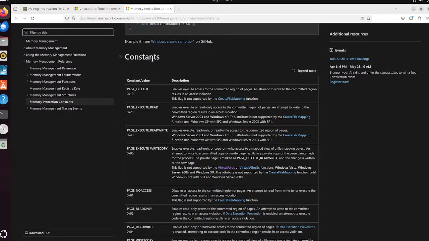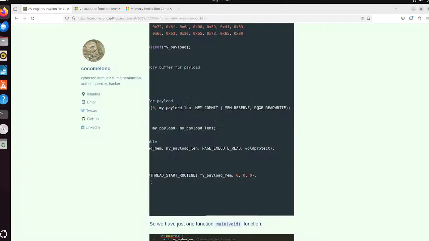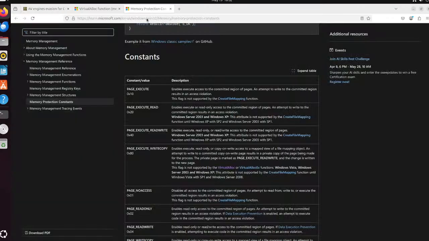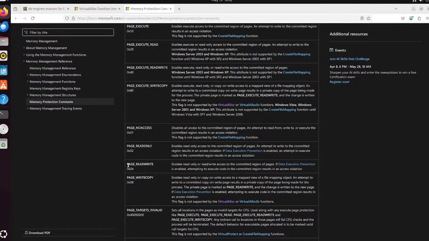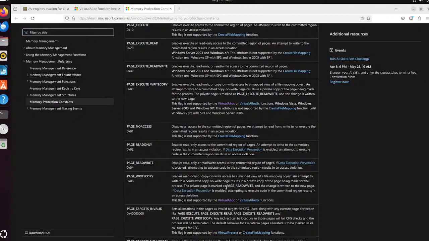Okay, so in here we can see the constraints. We see that it always needs to be a page and then a word like execute read, etc. I think if you actually use the execute, it will raise some flags if I'm not wrong. So they usually avoid it in the beginning at least. And she will load page read and write, which will return 0x4, which is actually 4. This is in hexadecimal.